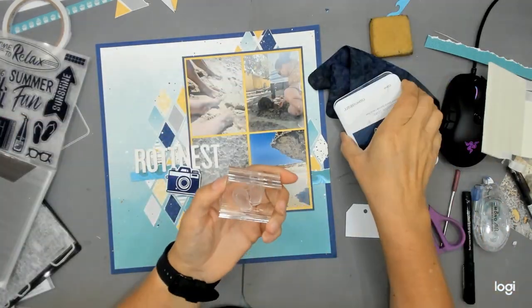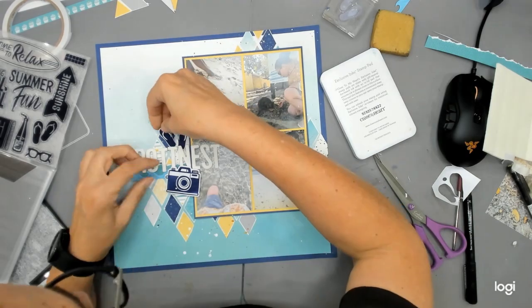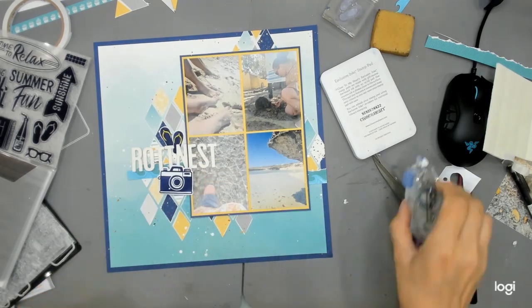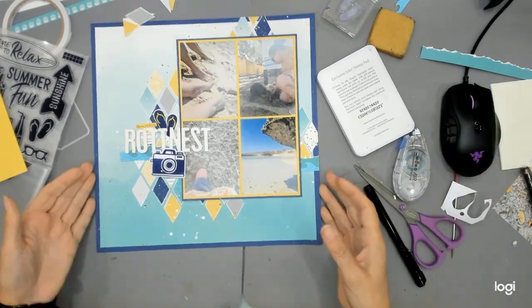I am going to put some thongs on top of that. You guys might call them sandals or something else. We call them thongs or flip-flops here in Australia. And then I will handwrite a little beautiful on some honey butter paper and cut that out, and it will go up the top.